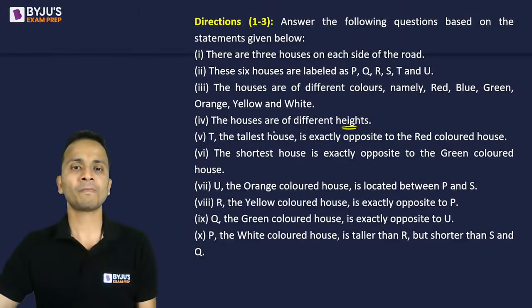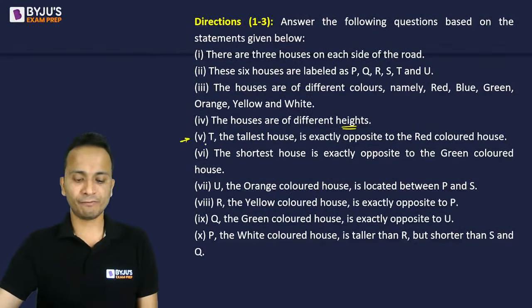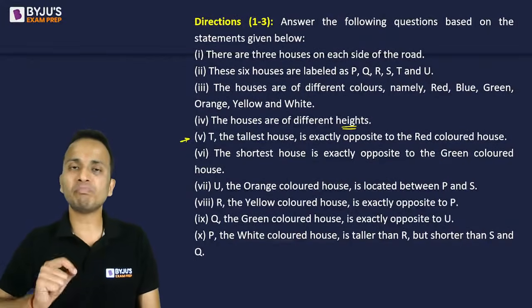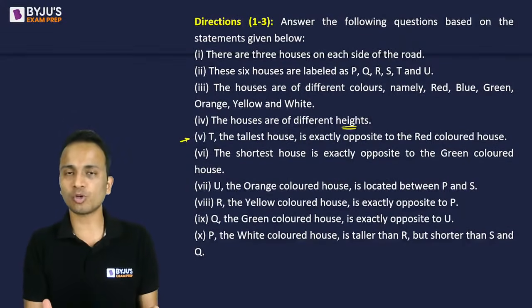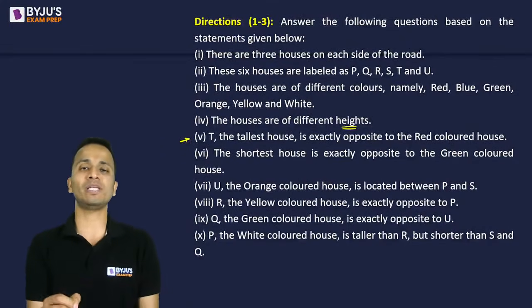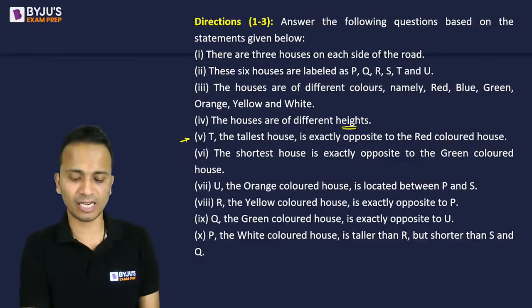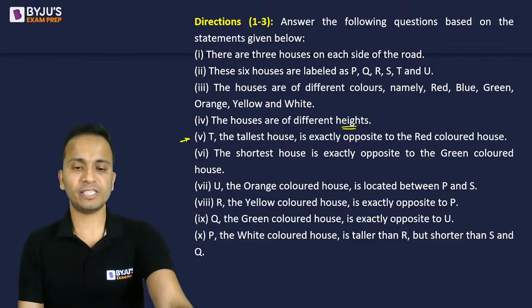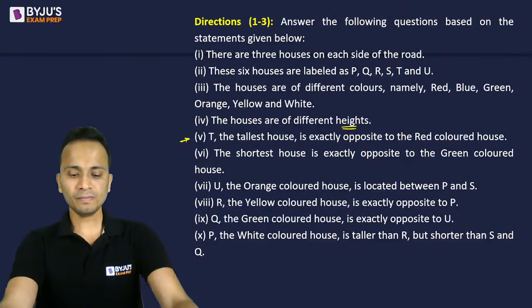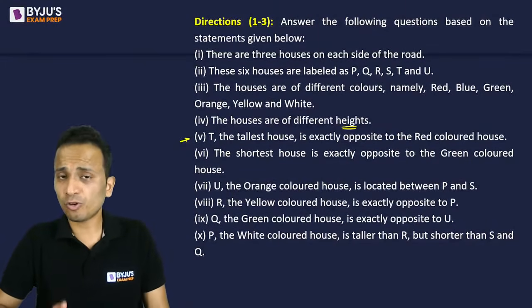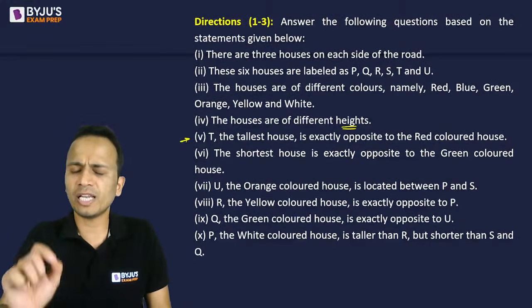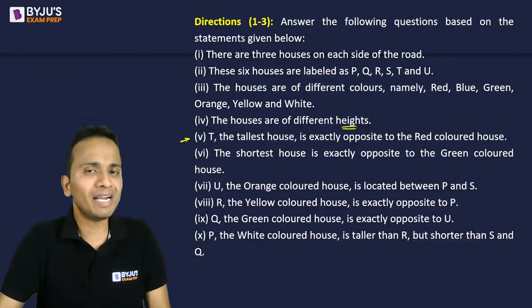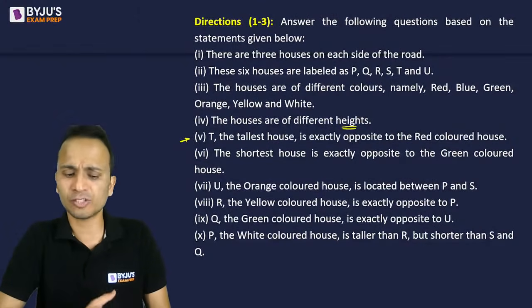Now, starting from statement number 5, different sets of directions are given using which you can label these houses. You can place these houses along the 2 rows on each side of the road, and you can put the color of these houses, as well as differentiate between the heights of these houses. 2 more minutes you are left with, and then we'll start with the analysis of this set. Now, friends, it is very important for all of you to solve all these questions in the live format right now. Solve it right now. This will help you in building up the fundamentals as well as the speed.